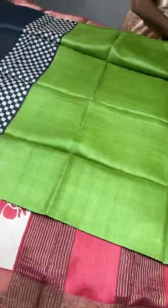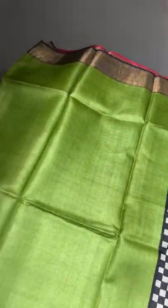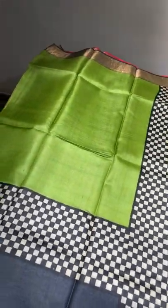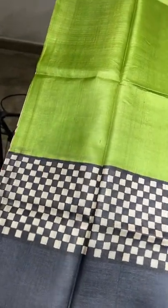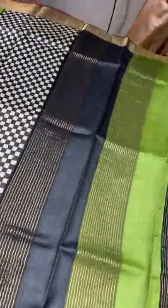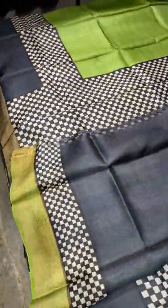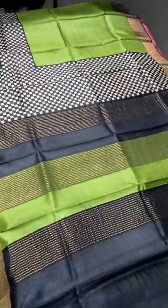The next saree is a famous and beautiful pattern in an excellent olive shade green. With black alone at the top and big black borders at the bottom. We have a chessboard pattern — a Czech's design — in black and white, with bright antique finished zari borders. Both green and black are in the pallu, and a black blouse piece with one side featuring the chessboard concept printed at the border. Take a screenshot — ₹4,325 plus shipping.